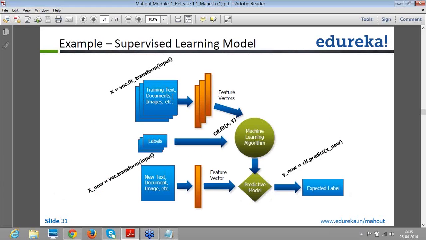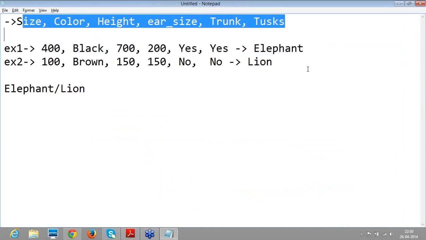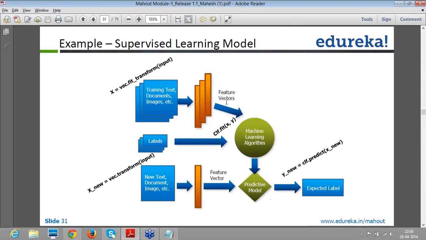For instance, if you are given the training text, which is documents or images, etc. If your training set contains images, for instance, then first you extract the feature vector out of your training set. That's the first step. Since this is raw data and you cannot straight away use it for training the algorithm, the first step is to extract the features, which we have already done over here. After extracting the right feature set, you pass these feature vectors to the machine learning algorithm.